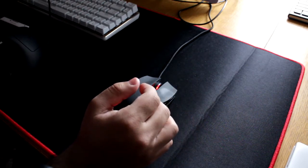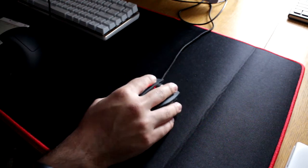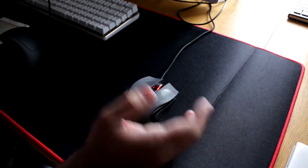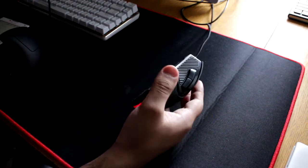But let's go ahead and talk about the mouse itself now. We've run through the drivers and stuff. So first things first, it's very, very comfortable. It's really, really nice to use. The second thing is it's programmable. It's built well, it's got nice build quality, it's RGB, so that's all the good things.